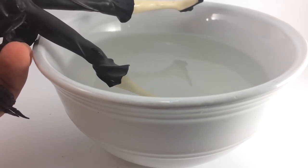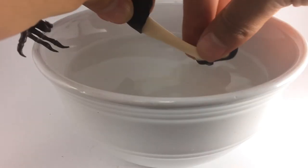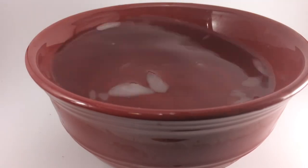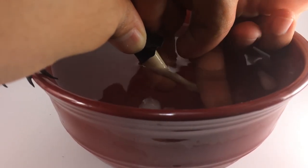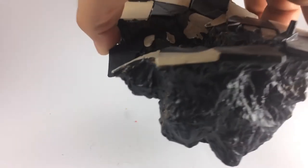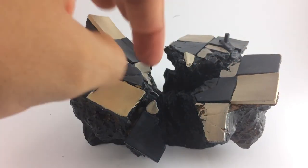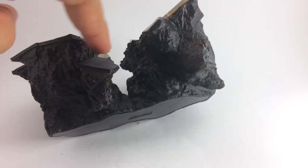For example, in this figurine, we're just gonna do the other leg because it also bent. And once it's in the desired position, we're just gonna put it in cold water, always trying to keep it in the original position, so it hardens in the right way. Now we're gonna make a test placing the figurine on the base. Also, looks like the base holds pretty well from the last repair. So yeah, basically you super glue and you're good to go.